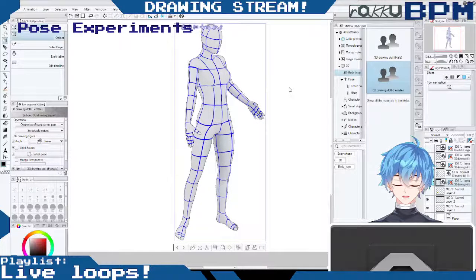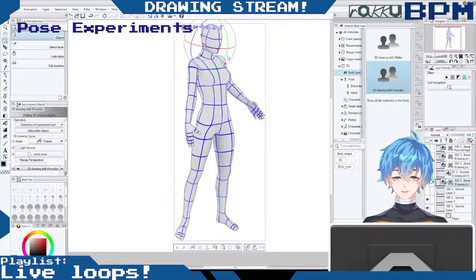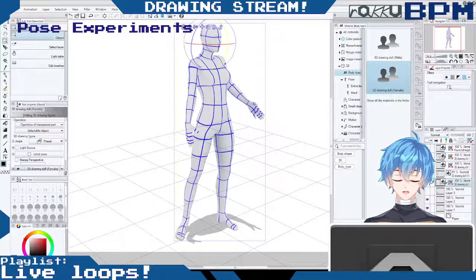Maybe something like that. But the fact that you have so much movement over which direction the face is pointing is super useful.